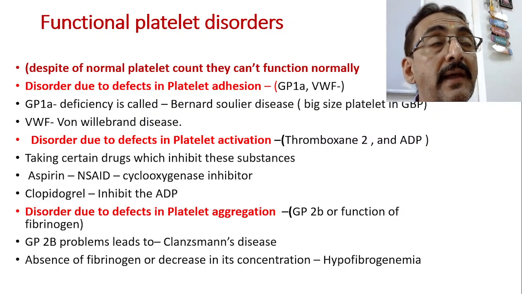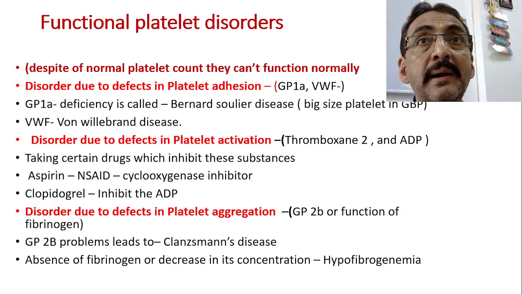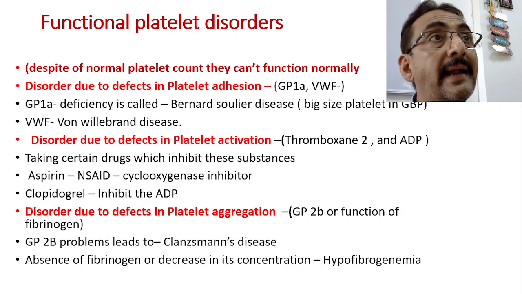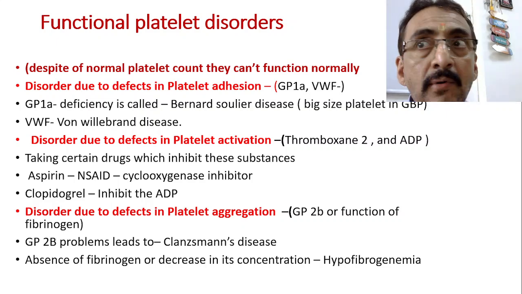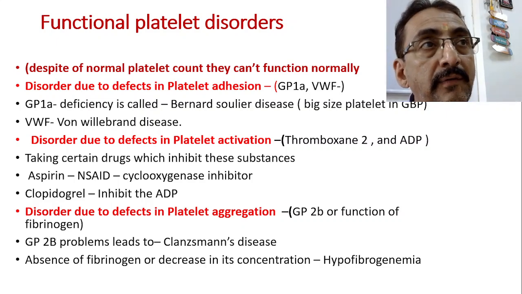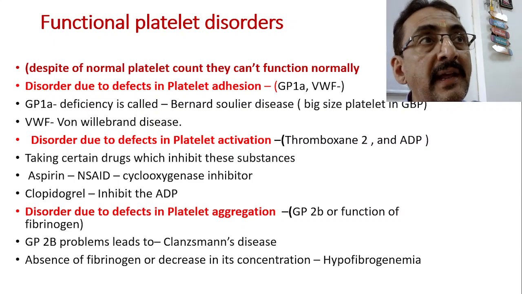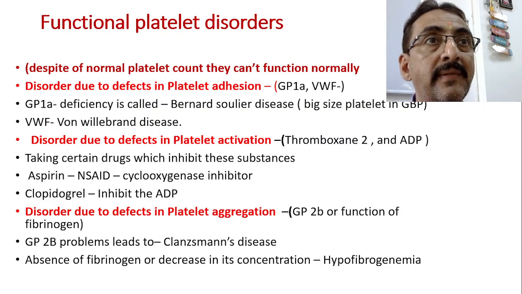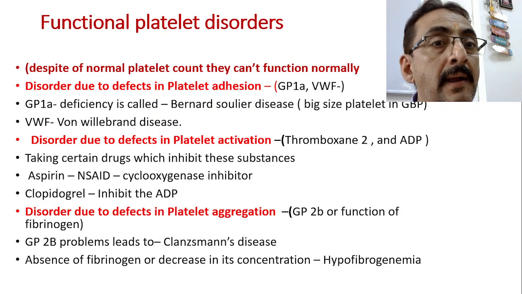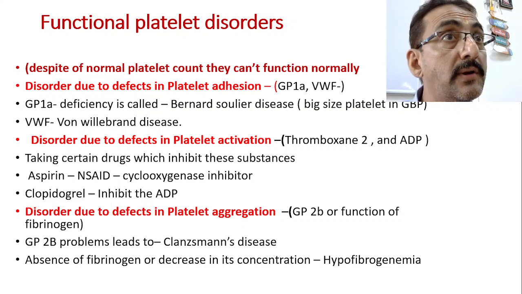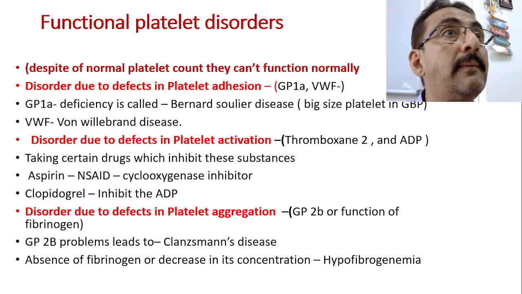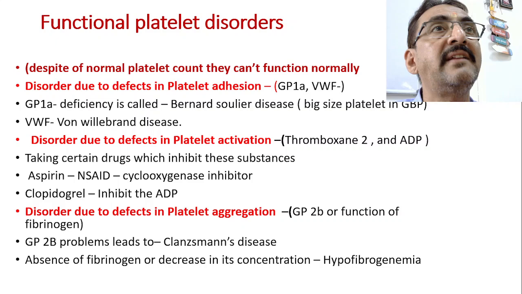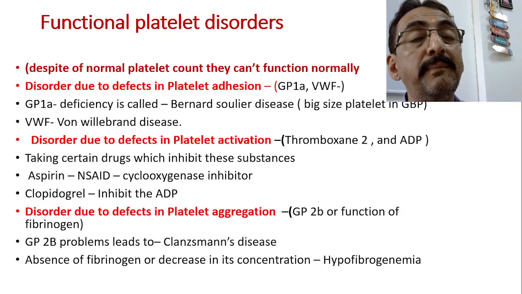Von Willebrand factor, and we know that. What is the importance of von Willebrand factor? Last class we have seen, von Willebrand factor is very important for platelet adhesion. It is produced from the endothelium of the capillary. Von Willebrand factor itself is responsible for bringing many platelets together, making their adhesion to form the temporary plug. But if von Willebrand factor is not properly produced, or is partially or deficiently produced, then definitely the clotting mechanism will be affected and there will be bleeding, and this is because of the platelet adhesion problem.